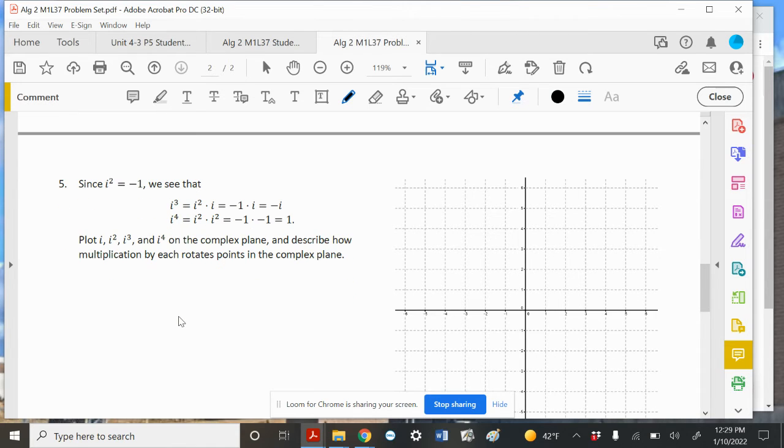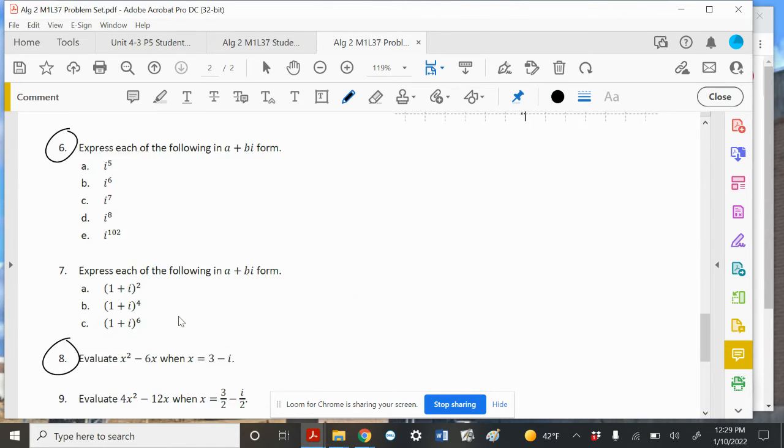However, now we can start seeing some other things. If we come down here, first off, I did this already, so you may want to go back and reference the material where I covered it. We want to figure out what is i to the 5th, i to the 6th, i to the 7th, and so on. We know that i equals the square root of negative 1, which is just i. i squared would be the square root of negative 1, squared. Of course, the square and the square root cancel. Notice not the negative, because the square already canceled the square root. So i squared equals negative 1.